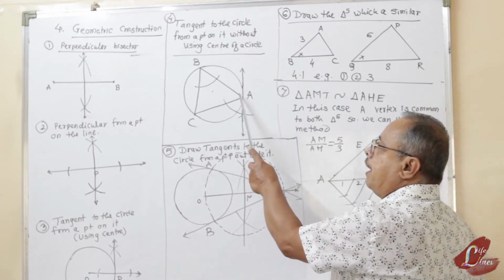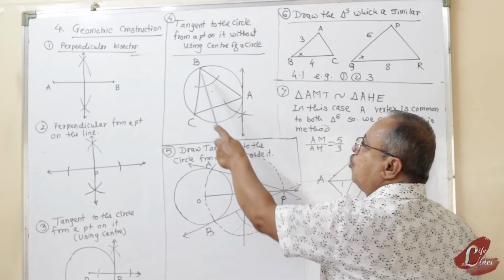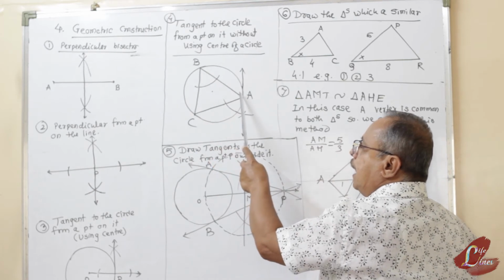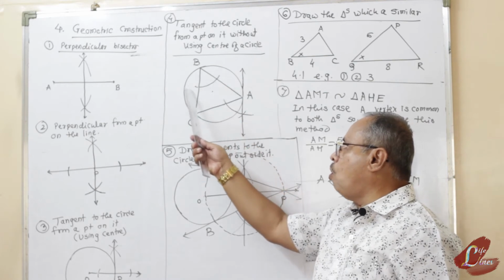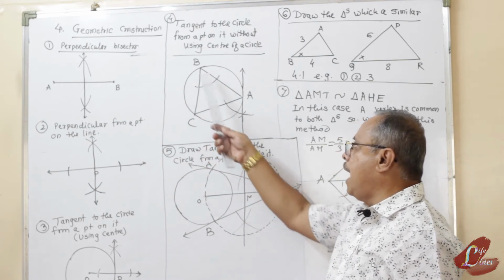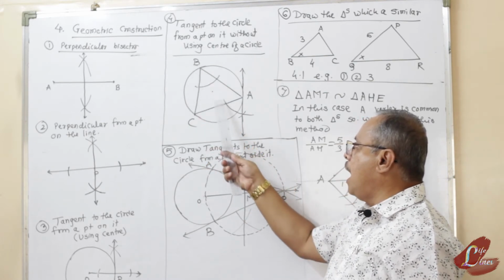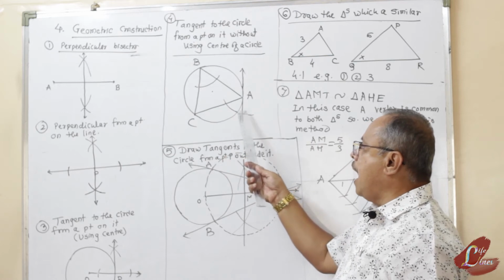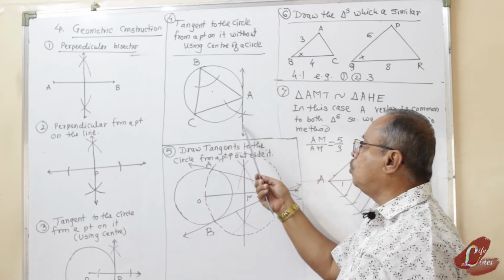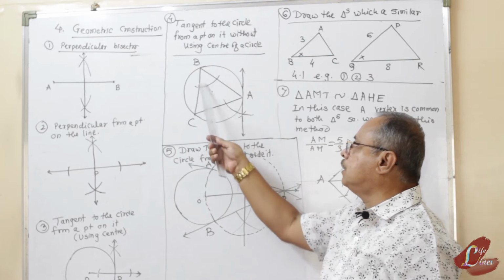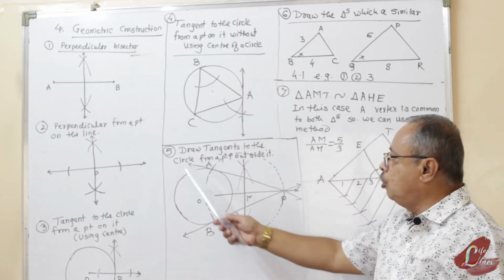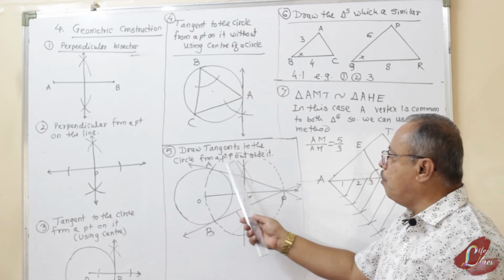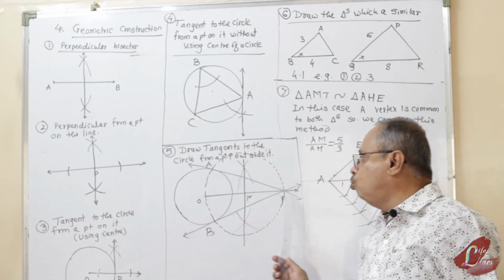If A is the point of contact, we have to draw any triangle. In that case all the vertices are on the circle. Draw congruent angles at point B and at point A, and draw a line passing through this. Because these two angles are congruent, this line becomes a tangent to the circle. Draw a tangent to the circle from a point P which is outside it.